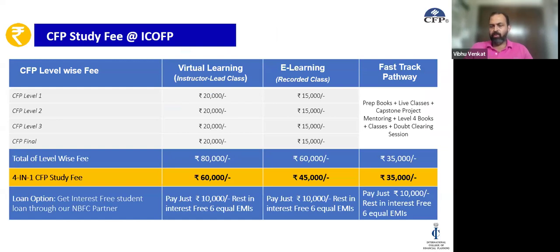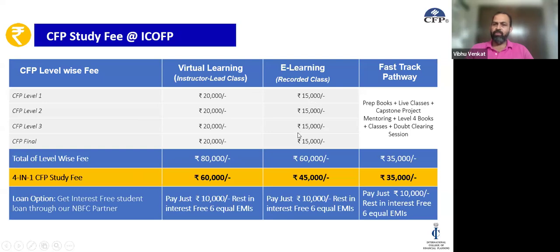As I said, we are one of the largest, or we are the largest in India, and one of the first, the oldest education providers for CFP. So when you choose to do individual levels, say you want to do only level 1 with us or level 2 with us, the instructor-led live classes are 20K for each level. And if you enroll with us for all 4 levels put together, it is 60K. Now, this is apart from the board fee, which is different. This is our education provider fee.